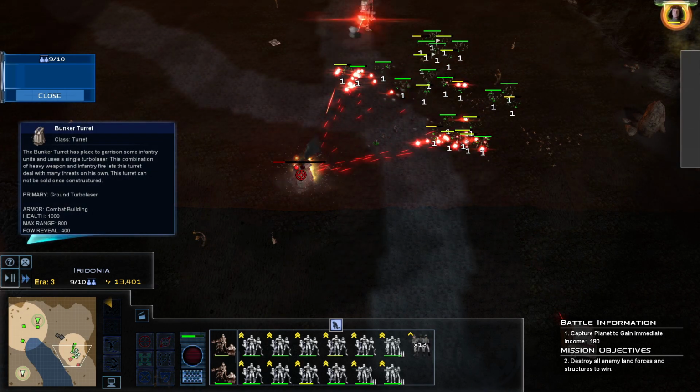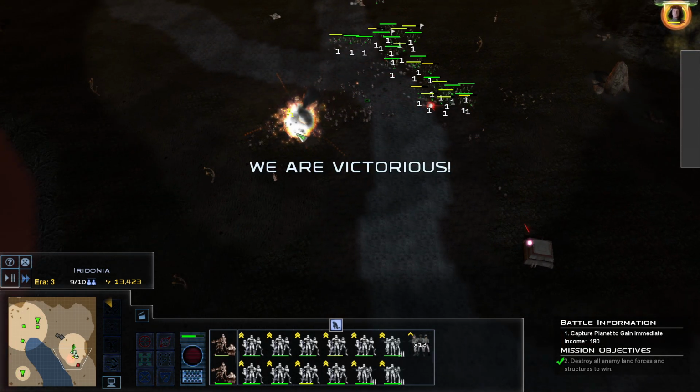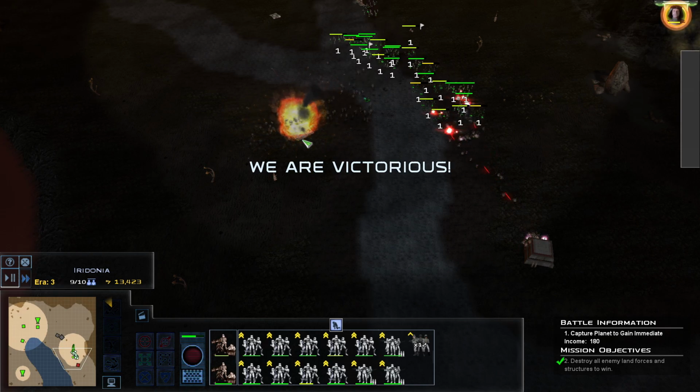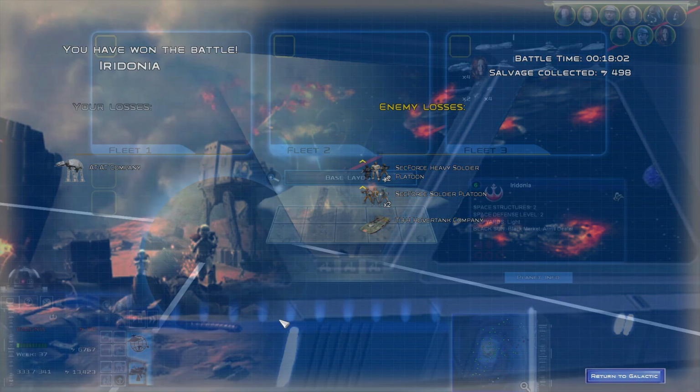There must be a paid unit in here or something. Enemies are taking hits. Well done, gentlemen. Hey, there it is. All right. Well, we lost that walker, which is definitely disappointing, but we're able to retake this.